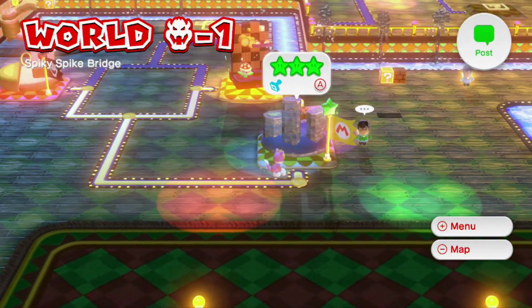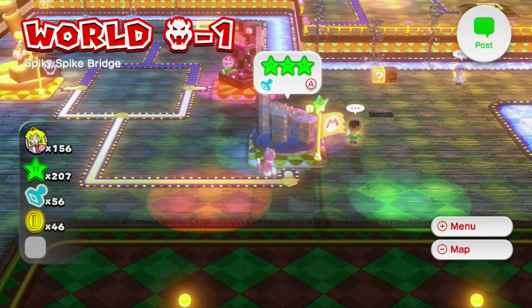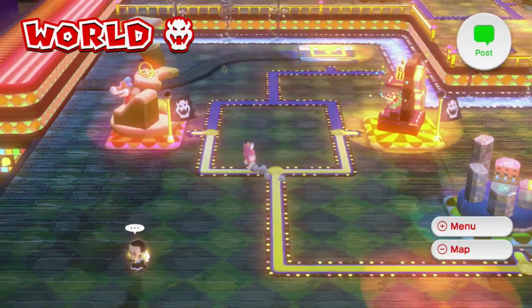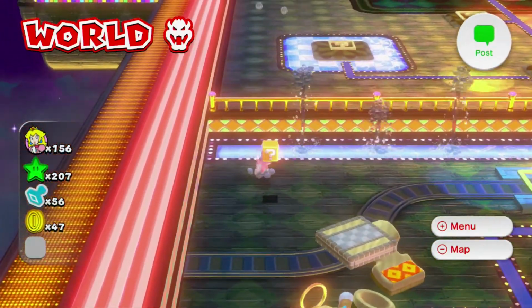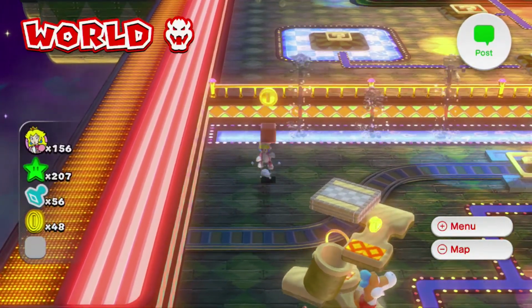Last time we completed the first level here at World Bowser, Spiky Spike Bridge. And in this episode, we've got a couple new levels to take on here and some invisible coins along the way and a question mark block. Let's hit it. All right.